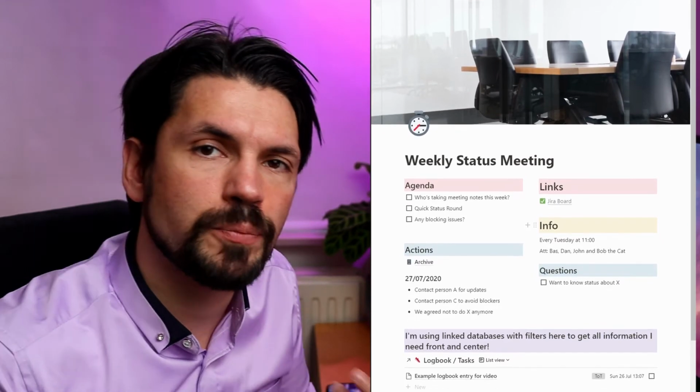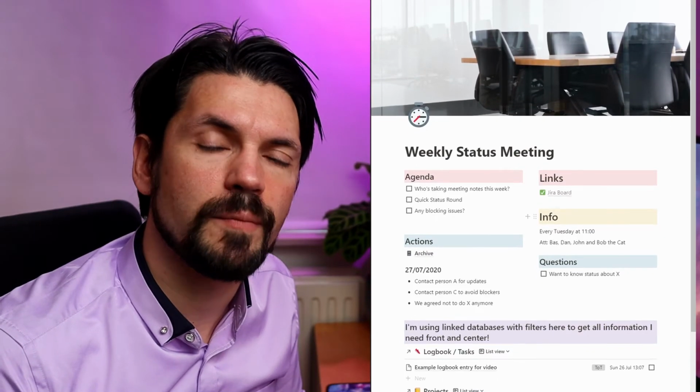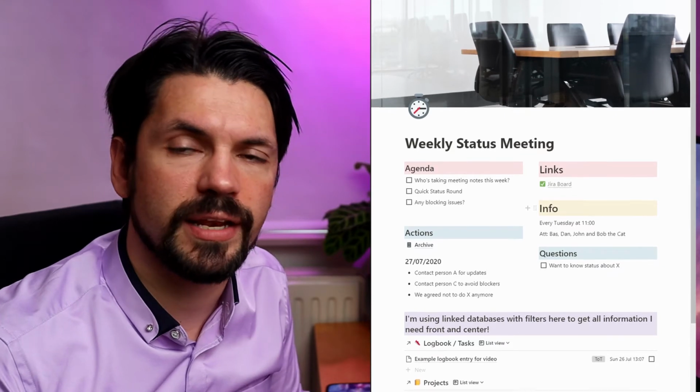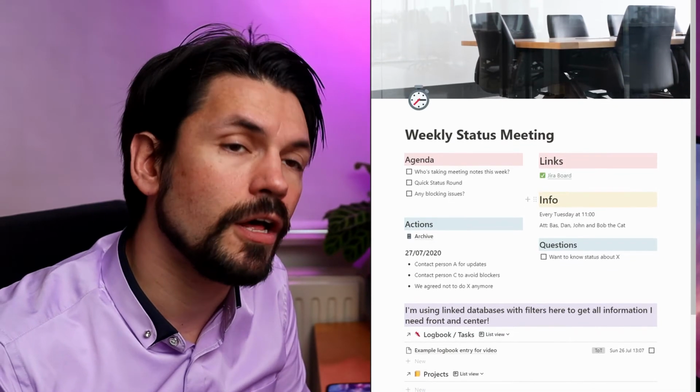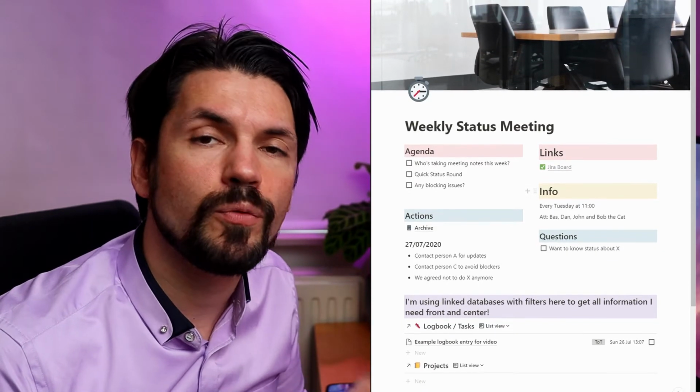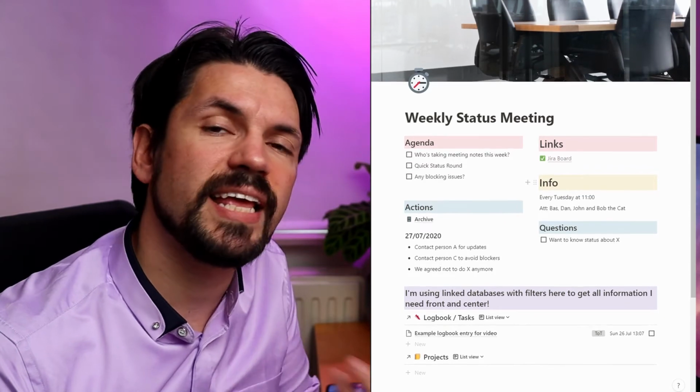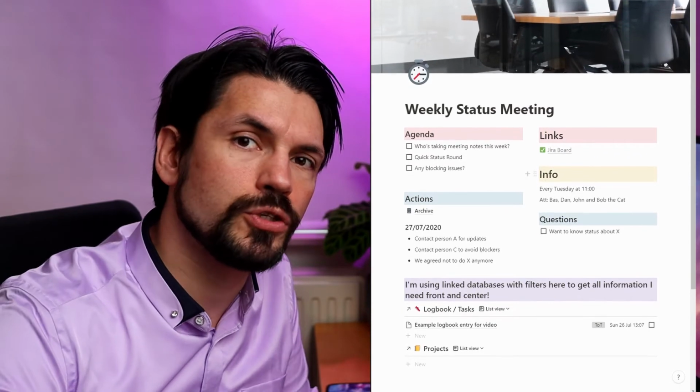By using a fixed page, you shave a lot of time off your weekly updating and optimizing of the process. You're now looking back, and you can still make meeting notes, but you just link that to this page and then put short notes in there instead of really long ones.